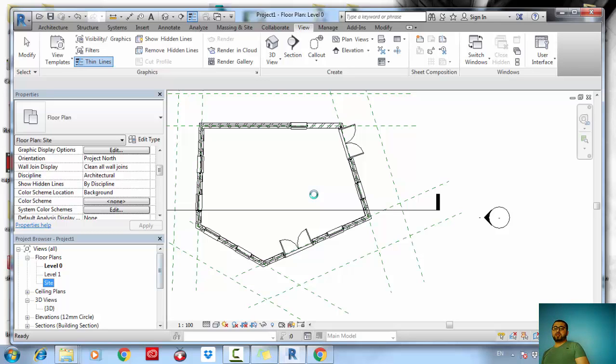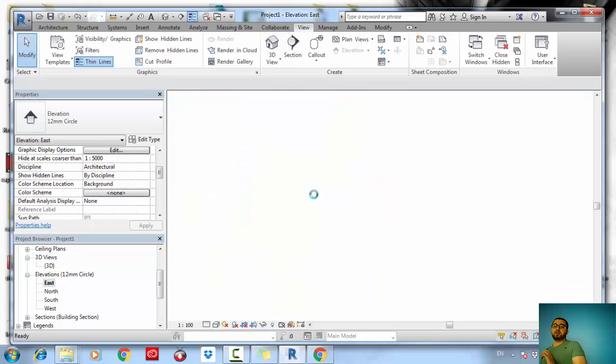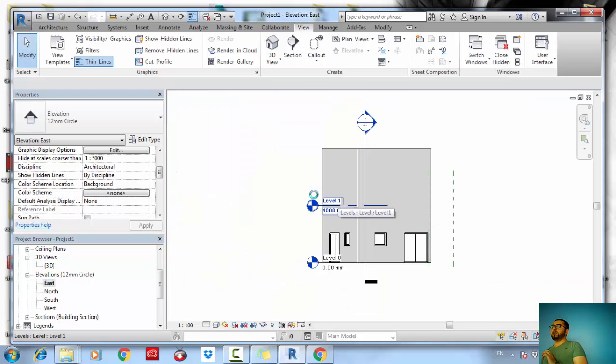You will access the project browser. Just go to any of your vertical views. Let's say that you are going to the elevation. Fine? Here, how many levels you have? 0 and 1. So there are only 2 levels. If you want to create more levels, you have the ability. If you want to change these properties like the height, the name, whatsoever, you can do whatever you want.